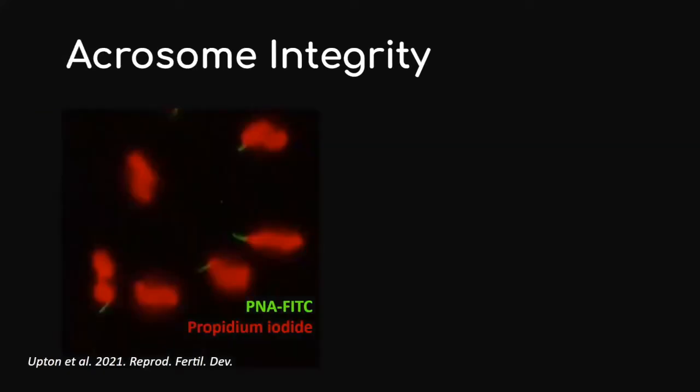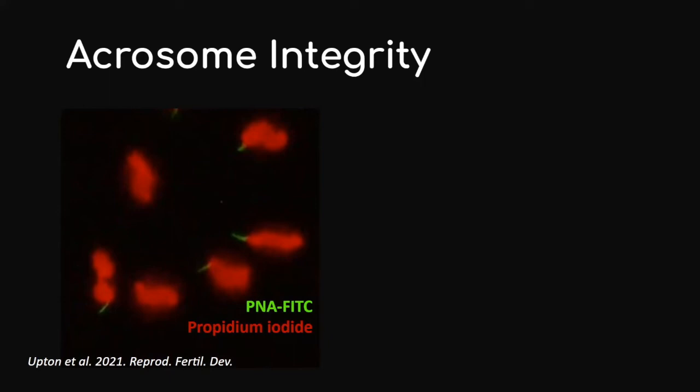So then moving on to acrosome integrity, this is a picture of a method that I've used. This sperm picture might look a bit funny to some of you, but basically you've got a smear of sperm across a slide, and then you air dry it and fix it in methanol. And so the sperm cells are actually dead, but fixed on the slide. That's why morphologically they look a little strange, but the green tips on the end there are the acrosomes, which are preserved very well by the methanol.